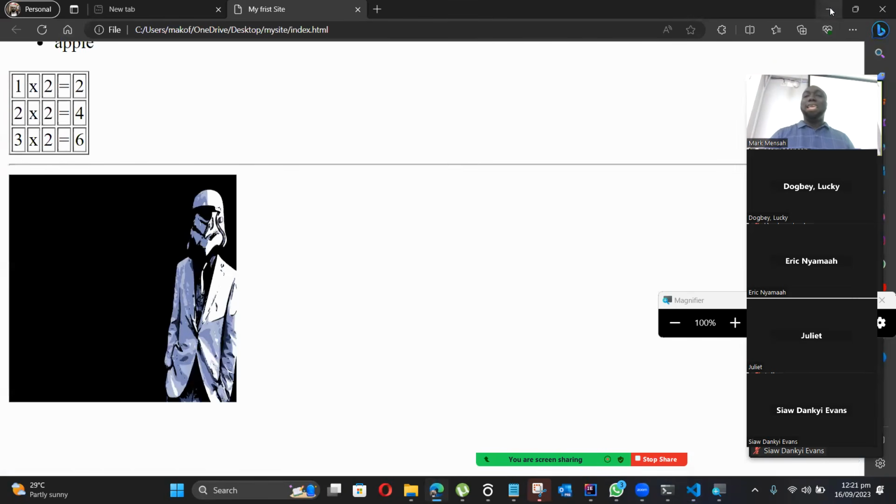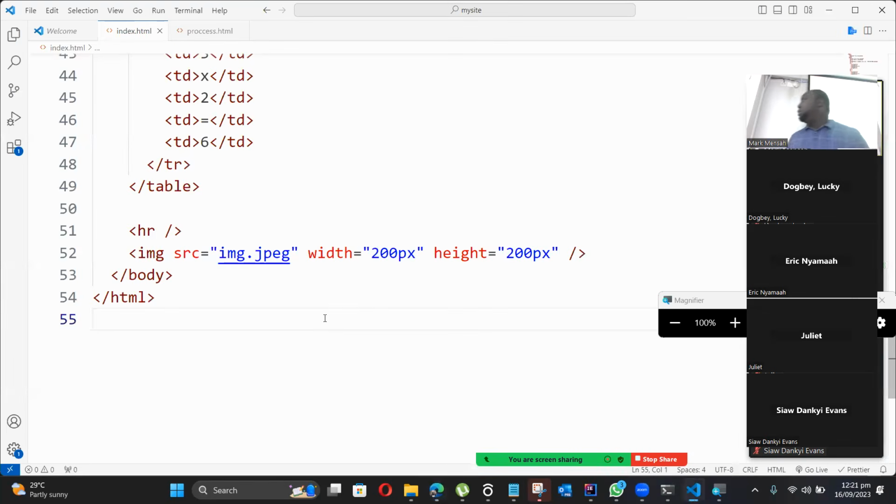Let us all add an image to what we are doing. Just to recap, if I want to add an image to my site, I need to first of all go and get the image and put it inside my resource folder. I need to give it a name that is short and recognizable to me so that I can use it in my site. I need to know the file type of my image.